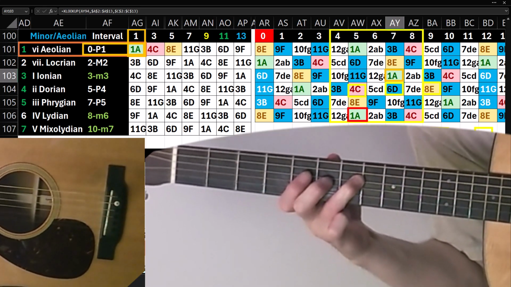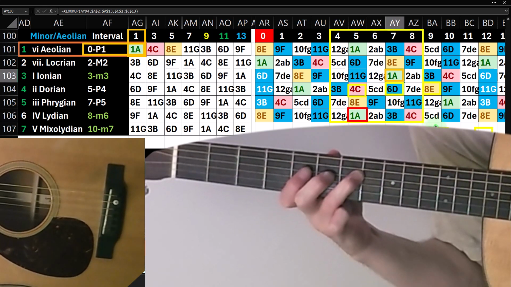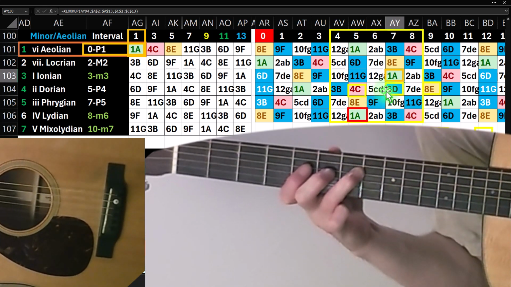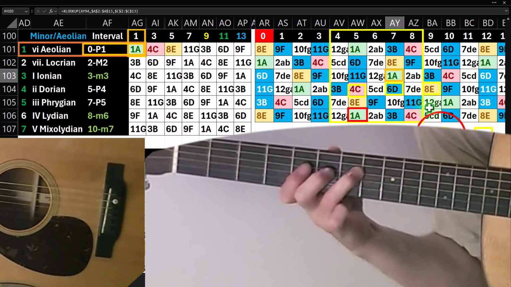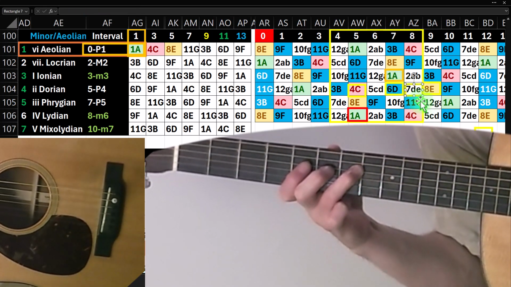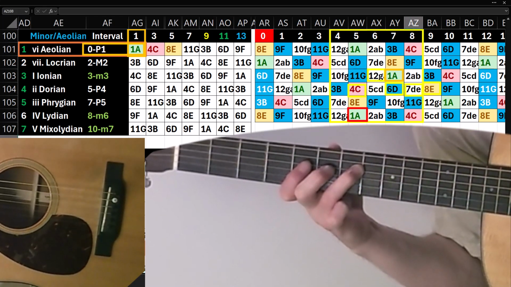Now let's say, what if as I'm walking down, I add the half step. So now I'm going from here to here, and then I'm going to add this half step, which is outside of the key, and I'm going to slide into the A just to give it a little bit more flavor, right?